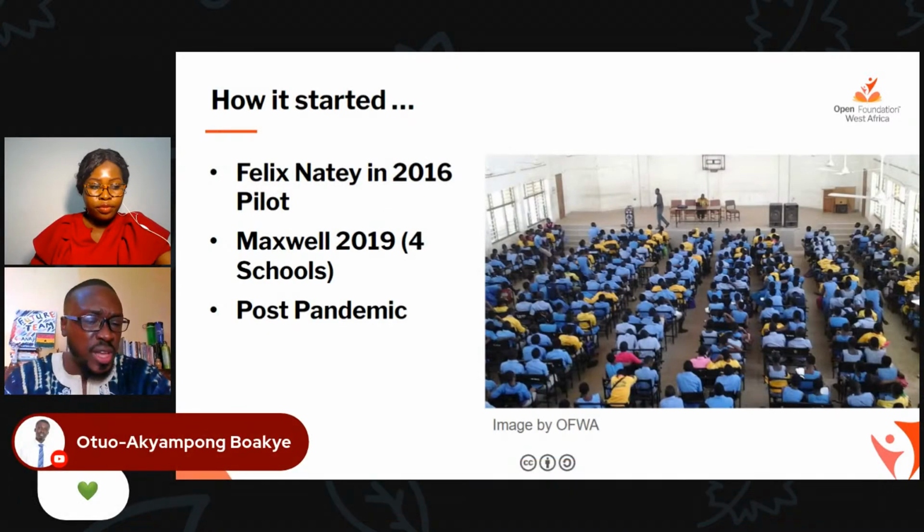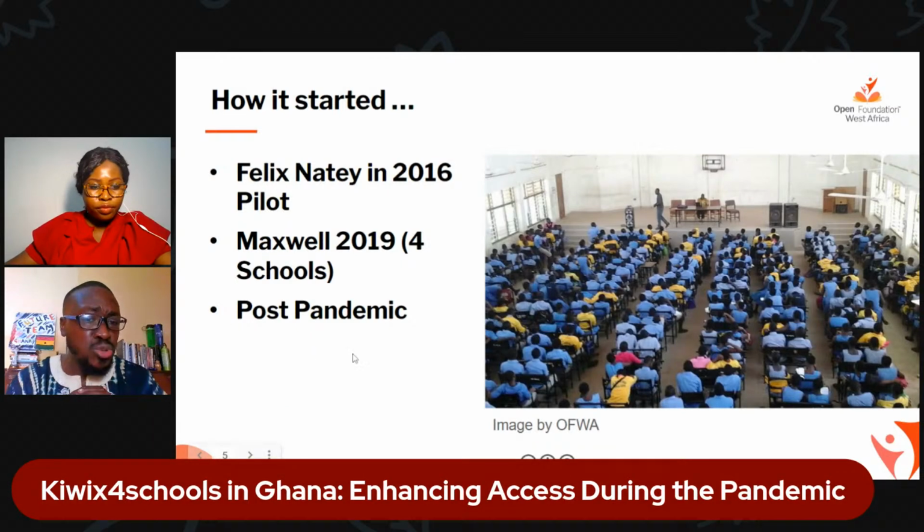And so this is how the journey started. In 2016, Felix Nete piloted this project in a very remote area in Ghana, in the northern part of Ghana, to be precise. Based on that pilot, we were able to come up with this problem statement, and we realized that the digital divide is so wide as compared to other areas. We understudied that project, and in 2019, Maxwell, that is me, also continued the project by understanding it in a different setting in 4 schools.